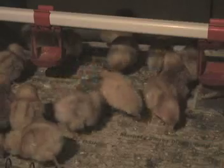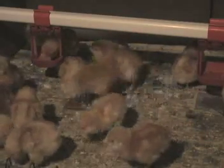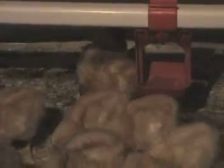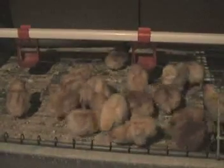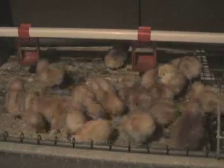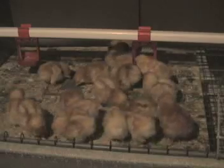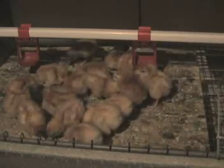Initially, chicks are placed in the middle tiers of the caging system so the producer can keep a close watch on the chicks, which are vulnerable in the first few days. In terms of the chicks' physical needs, air quality, heat, water, and feed are extremely important. Paper is placed on the wire floor so the chicks can walk around easier. It also provides a surface for feed to be placed on. Chicks will eat from the paper until they learn to eat from the feeders.